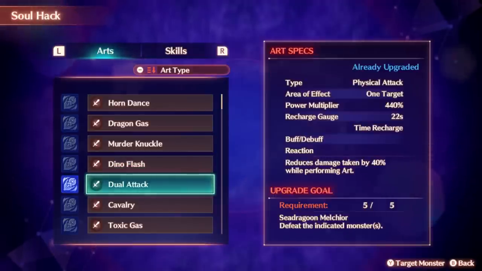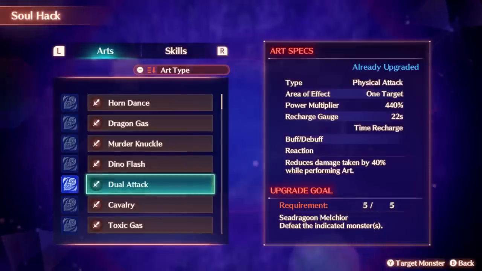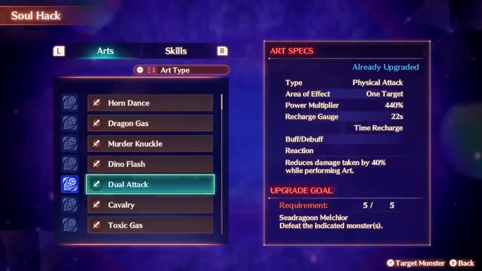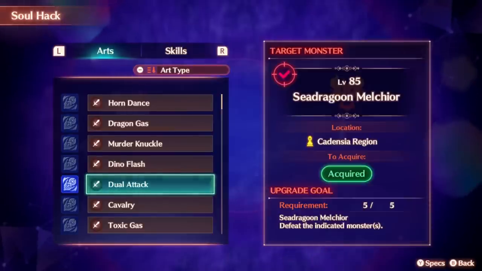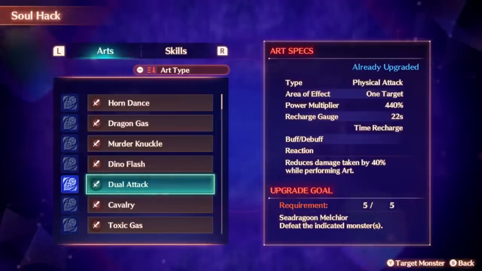Dual Attack has a strong power multiplier of 440% and is another 22-second recharge. Seems like the standard cooldown for a lot of arts, and the effect of this art is reducing damage taken by 40% when using the art. I honestly think this is a pretty bad effect. I feel like you'd rather have evasion built into an art like this rather than just damage reduction, so I don't really like this art at all and think there are much better options you can use even as a tank.